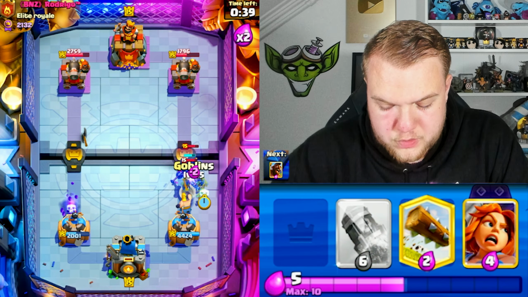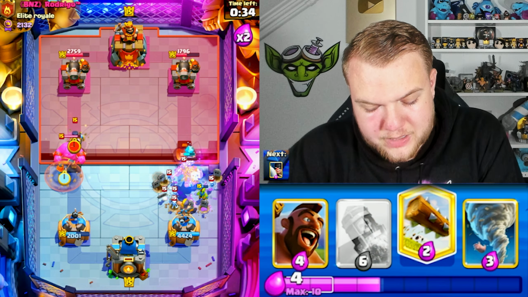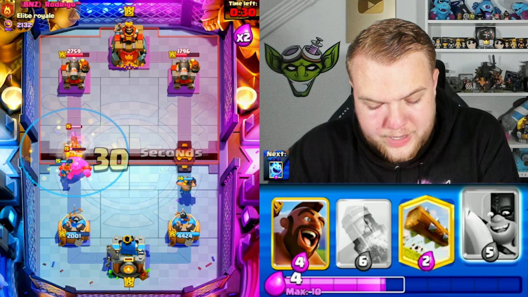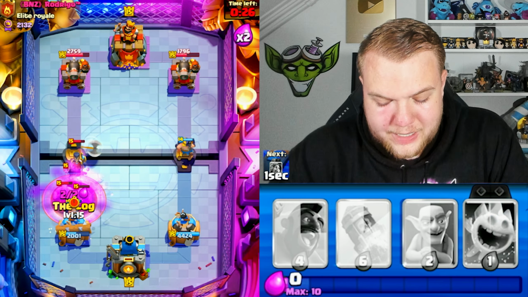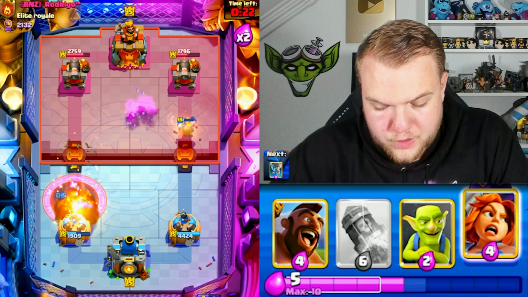Let's go with Ice Spirit here as well, so let's go with Goblins as well. That was not the best ability by him. In the meantime, he does go on the left side lane, but I think we should be able to defend this. We have the Valkyrie, we have the Tornado. I'm gonna cycle back to another Executioner, and what I like about this deck is that we have a really fast cycle. So as you guys can see, we are able to cycle very well to the Executioner.